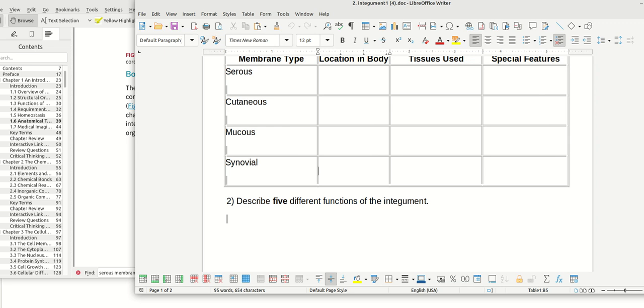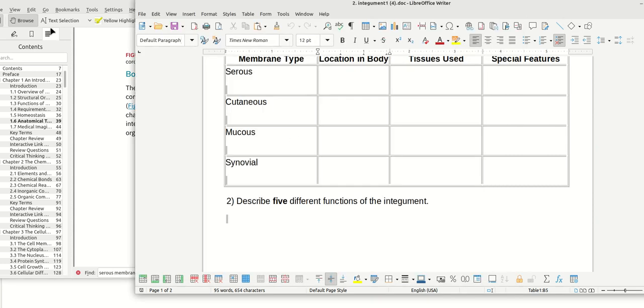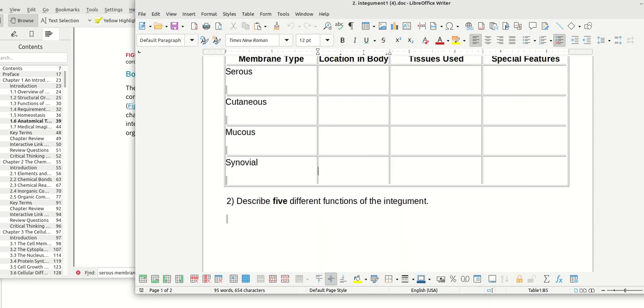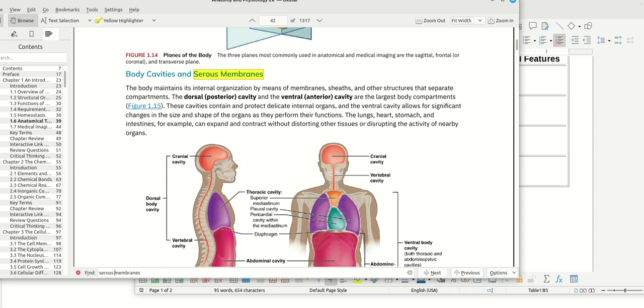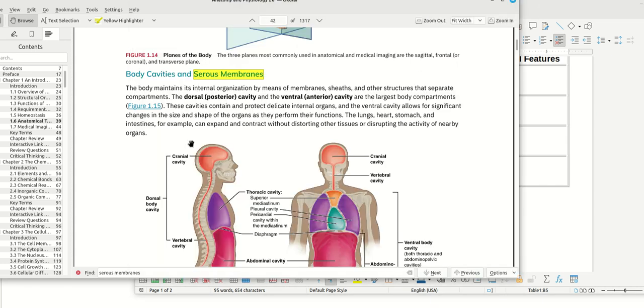So let me start though with the membranes here on worksheet 2. The first thing is we've got serous membranes. Realize these are the kind of membranes that cover the cavities. They cover the various cavities, wherever you have a cavity, which could be many places, and large portions of the body. Now, what are the tissues? As a general rule, it's a sheath, so it's a connective tissue.